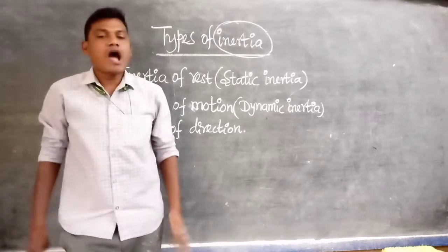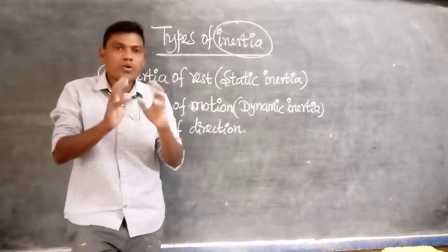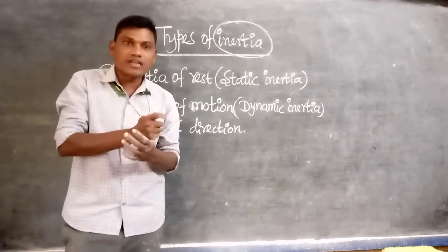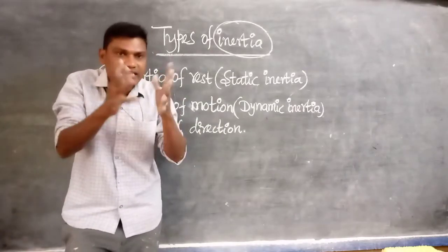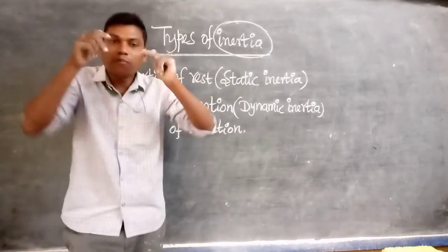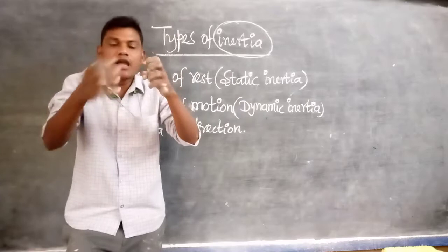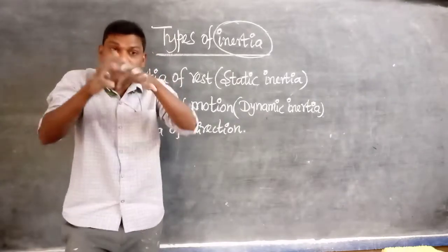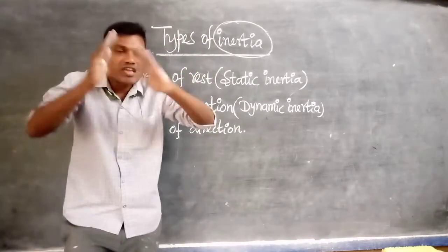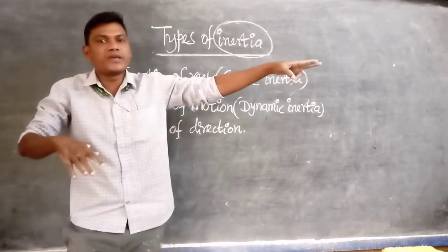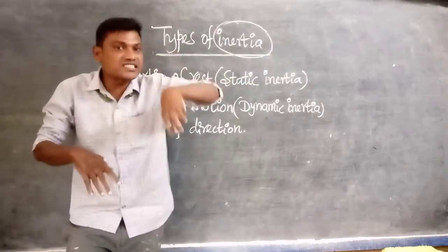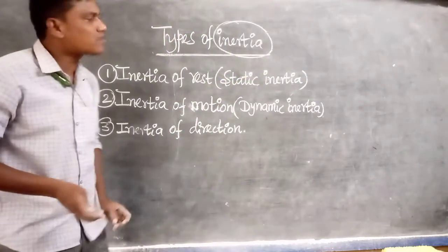The meaning of unbalanced forces is that a direct force is not acting on it, but some indirect force is acting on it due to physical contact. You do not apply the direct force on that body, but an indirect force acts through another mode. Even so, a body at rest continues to be at rest, and a body in motion continues to be in motion. It resists the changes in the state of rest or motion.